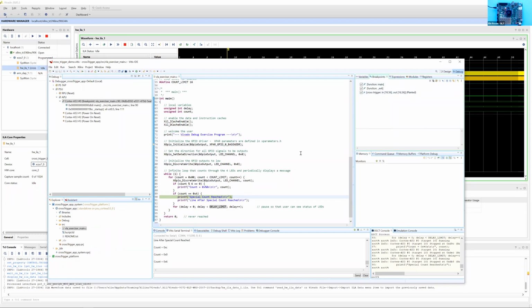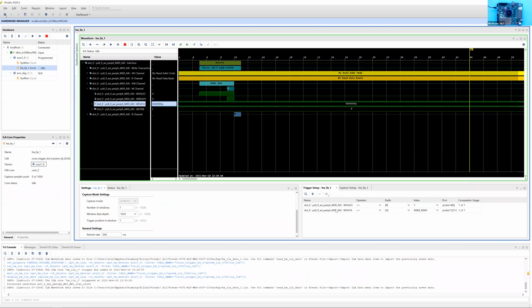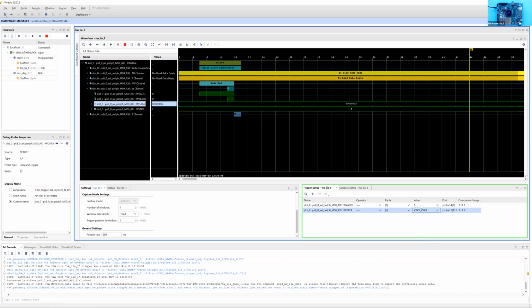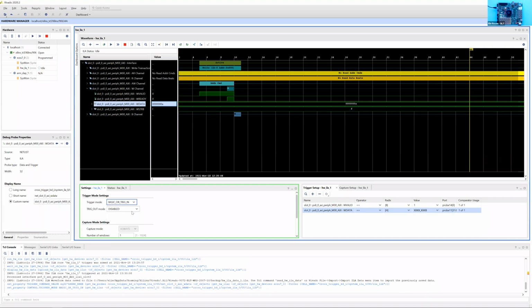And the next thing that we want to do is have software continuously run. So that's what I have now. Software is continuously running, and I want an event in hardware to cause the software to stop. So what I'm going to do now is I'm going to say, I want to stop when I get the value B. All right. And before I trigger, we can set this to basic or trig in, or just basic in this case. And then in our trigger out mode, we're going to set it to trigger only.